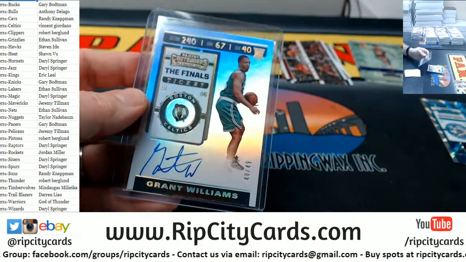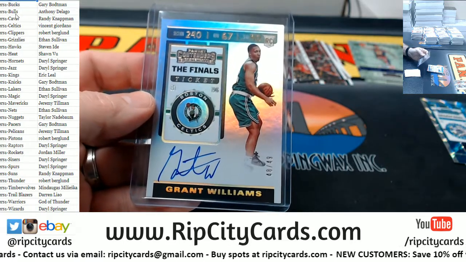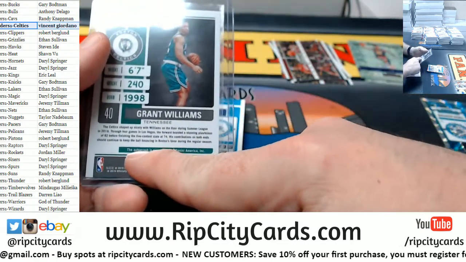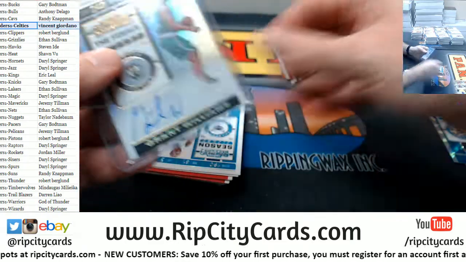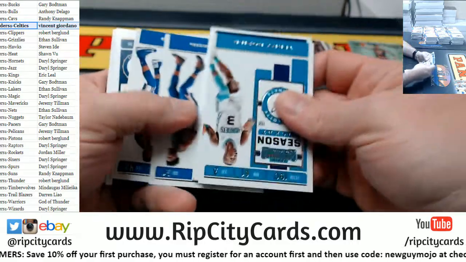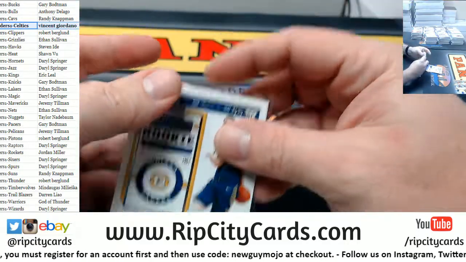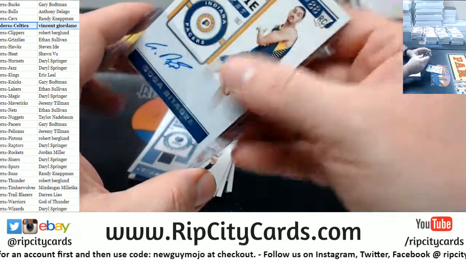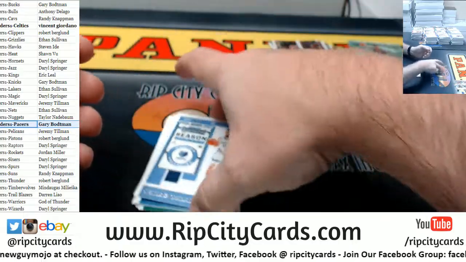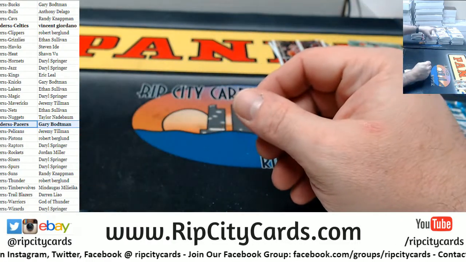Well, see, I've gotten to where at this point I can almost instinctively glance at the back of it where it'll say this autograph is guaranteed for stuff like that. And Goga for the Pacers. All right, well, I see what we're working with here.